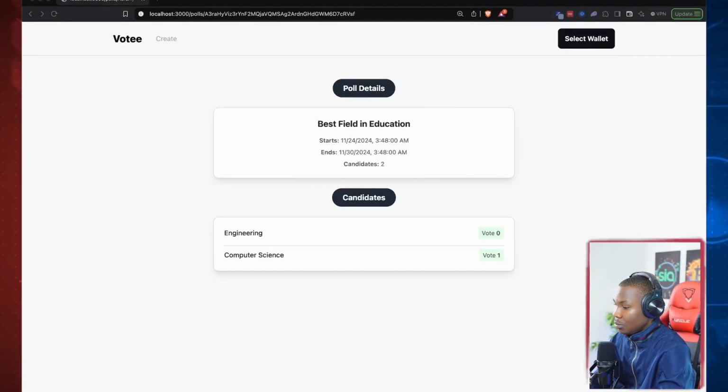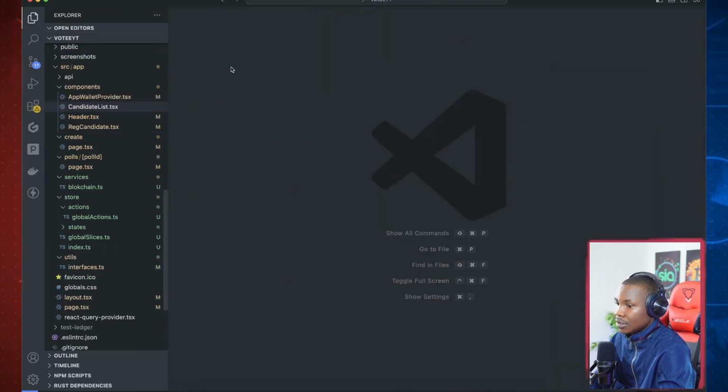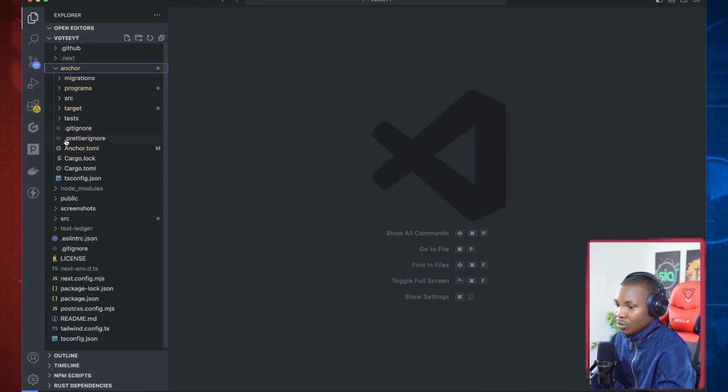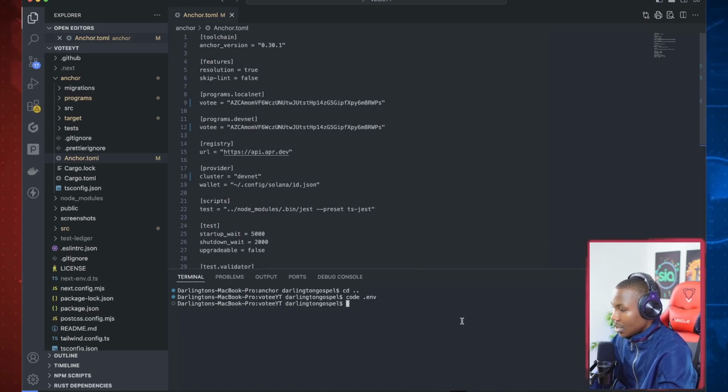Now, to perform a deployment, this is the last step that you need to take. Let me close out and let me show you. When you come to this Anchor program, I'm just going to make sure that both the localnet and the Devnet are using the same address, and I want to make the default one the Devnet because I want to deploy to Devnet right now. So I've set up these things this way, and I'm going to cd to anchor, and I just need to do anchor deploy.